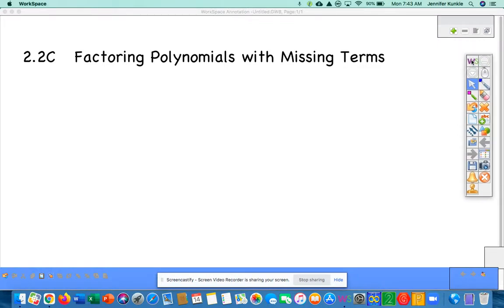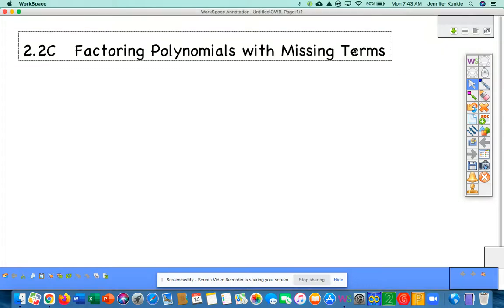All right, we're going to continue with some additional practice regarding factoring polynomials. We'll eventually get to what to do with missing terms, like in the third example, the third video. But for right now, I just want to continue to look at what we were working on last week. I saw a lot of you making a lot of progress, and these really only get easier with additional practice.